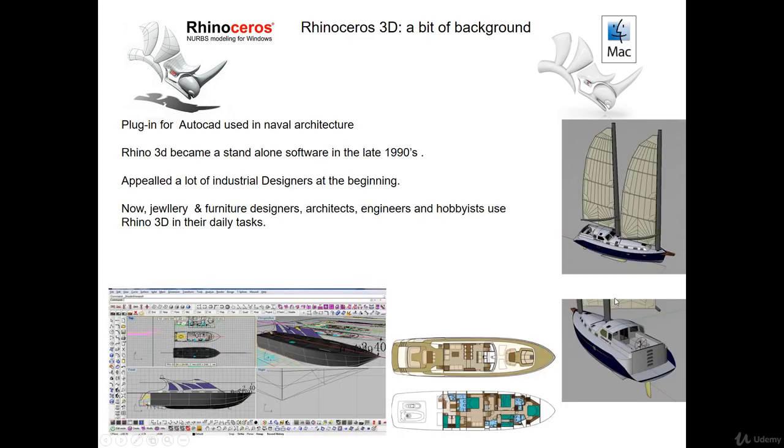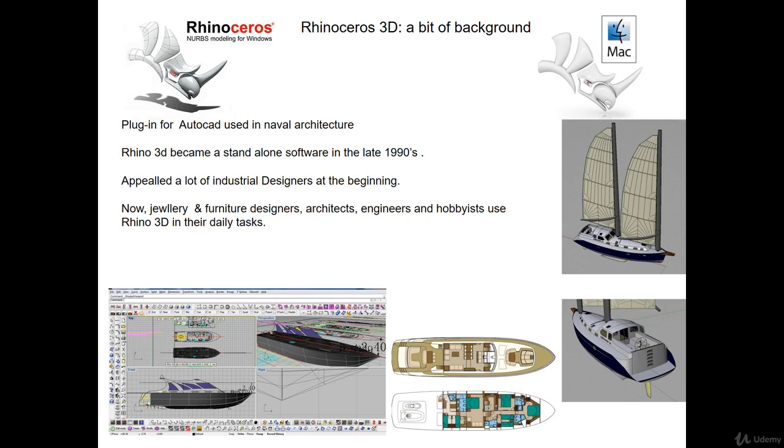When it comes to the background of Rhino 3D, it was a software that was used as a plugin back in the 90s for AutoCAD. It was just a plugin because AutoCAD struggled in making complex 3D shapes, and so Rhino 3D was an add-on, and it allowed for people in naval architecture to create complex shapes. Rhino is a software that has been developed and is still developed in Seattle, Washington, USA. And obviously, because it's right next by the sea, that's where it started, for naval architecture.